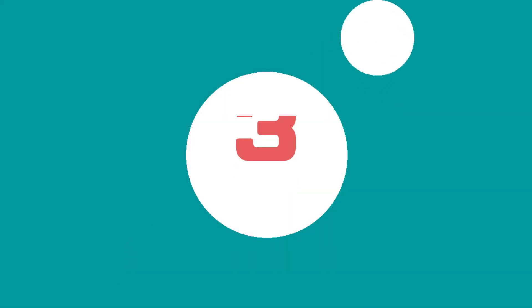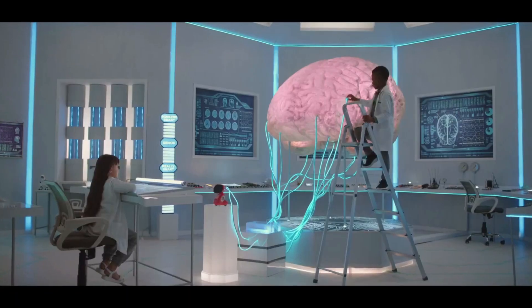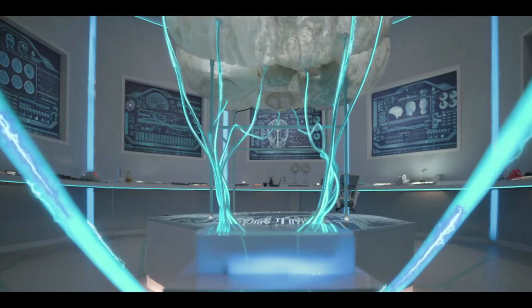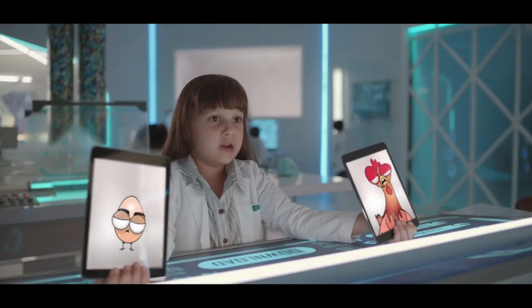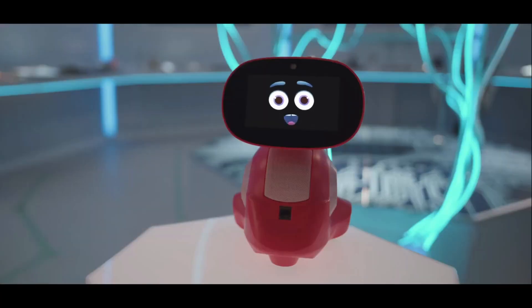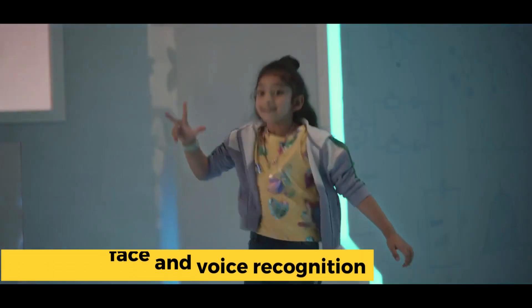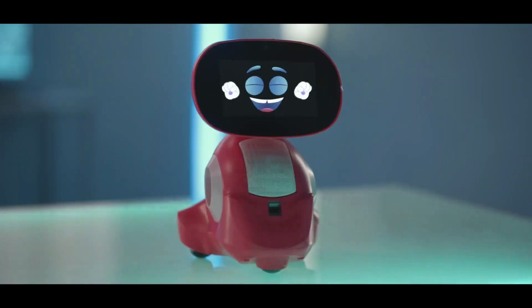At number 3, we have the Miko 3, designed for teaching coding to kids aged 5 to 10. In today's complex world, engaging kids can be a challenge, but the Miko 3 is here to help. This AI-driven, Wi-Fi-connected smart bot focuses on interactive companionship and education. With a wide-angle, high-res touchscreen display and advanced face and voice recognition, Miko 3 can interact with children on an emotional level, addressing them by name and even identifying their moods.